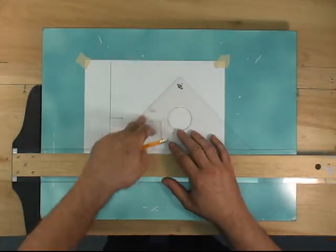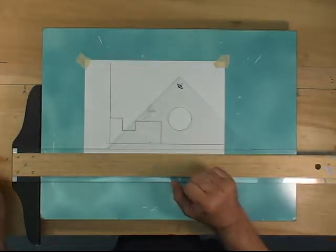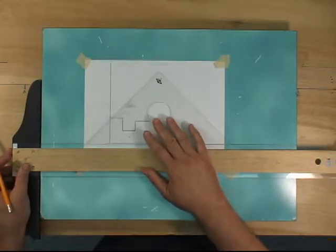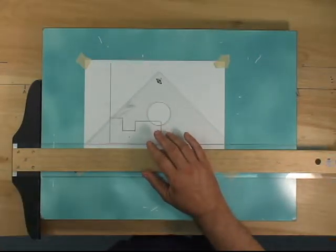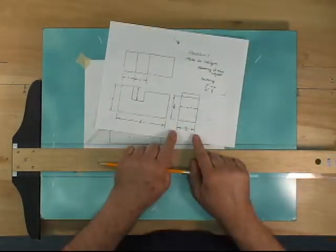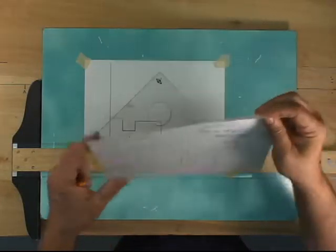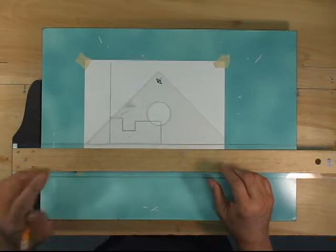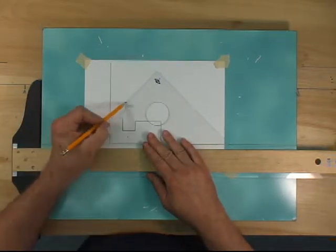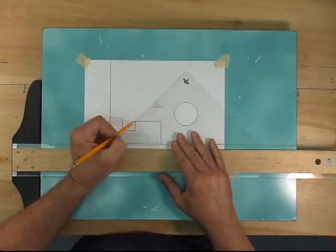This leg of the triangle is 45 degrees and I'm going to come out on every corner of the front view. So I know that I'm going to come out 1.5 inches because that's what's on the drawing here. In the side view, we could see that the width of the object is 1.5 inches. So I'm going to come out lightly on the 45s and then I'm going to measure 1.5 inches on each line that I draw. So in every corner, I come out on the 45.